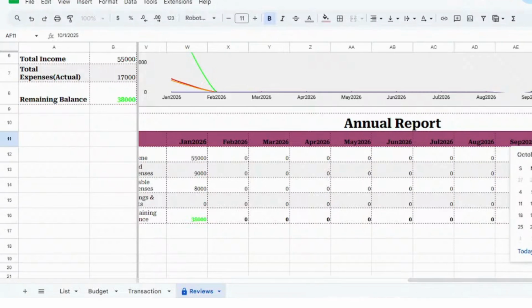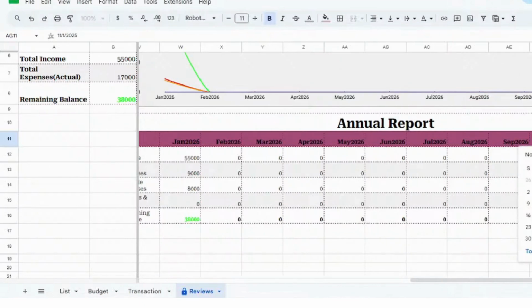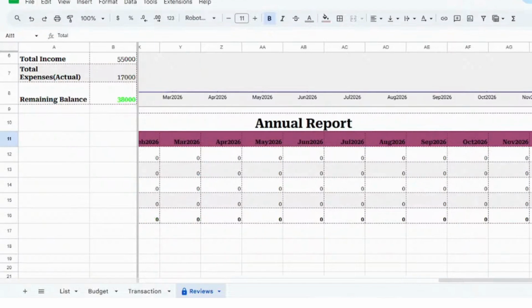Am I moving fast to 2027? Yeah, our last month, December 2026.